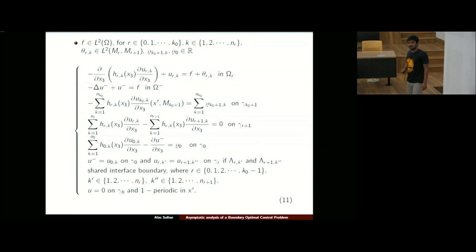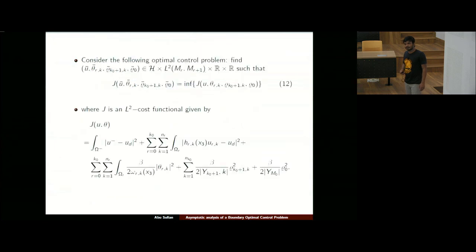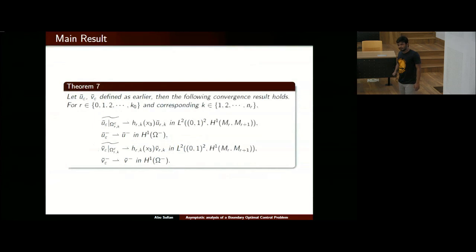Now for each level, we have an equation for the upper part and, as usual, for the lower part. The corresponding cost function will be this one if we view our domain as multi-scaled levels, and we have this kind of convergence. Earlier we had epsilon bar tilde throughout the domain, but now we restrict to omega epsilon rk, for each branch, and extend by 0. According to that we get this convergence, where hrk is the measure corresponding to that particular branch.